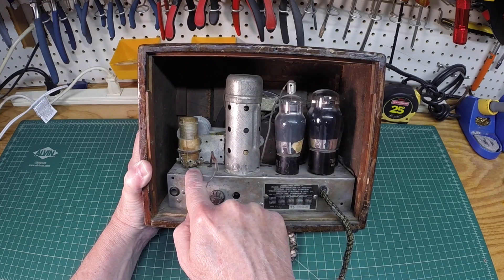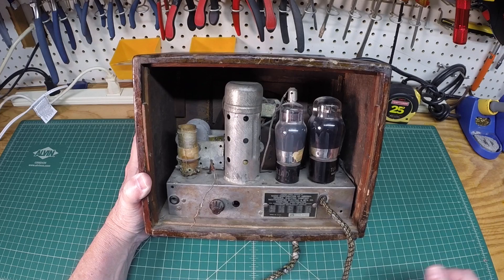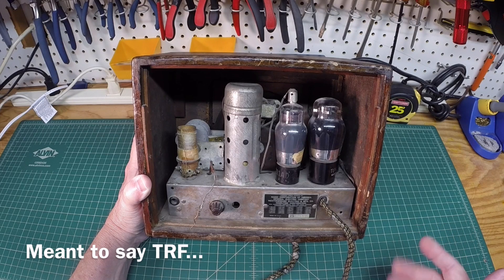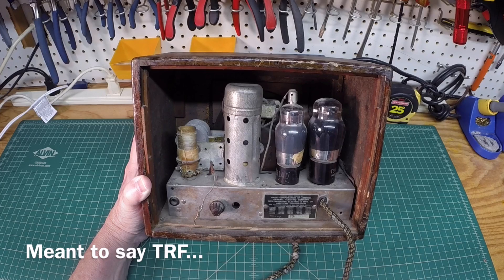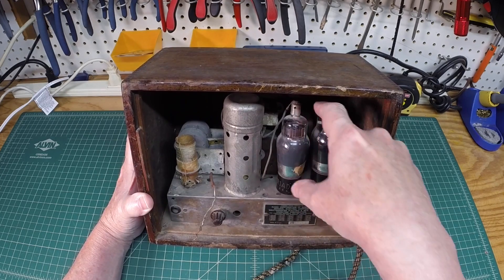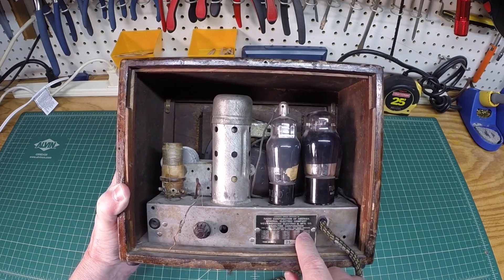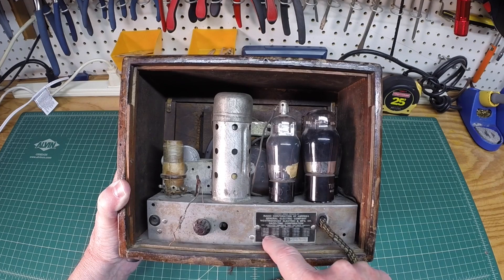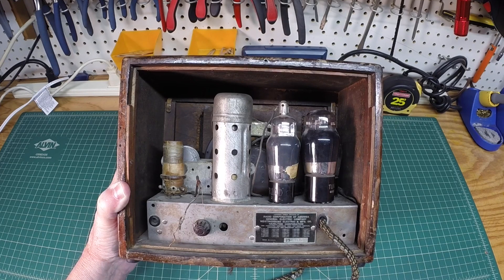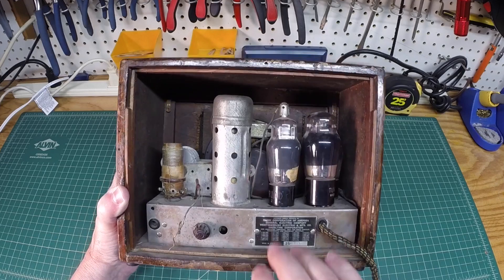You can see what appears to be the antenna coil, and again this is a four-tube radio, probably similar to a lot of the early 1930s TRF designs — an RF amp, a detector, an output tube, and of course the rectifier. There's a fifth tube back here with a metal case; it's probably a ballast. The tag on the radio shows it was made in the USA, serial number appears to be 25-448 or 44899 from this angle.